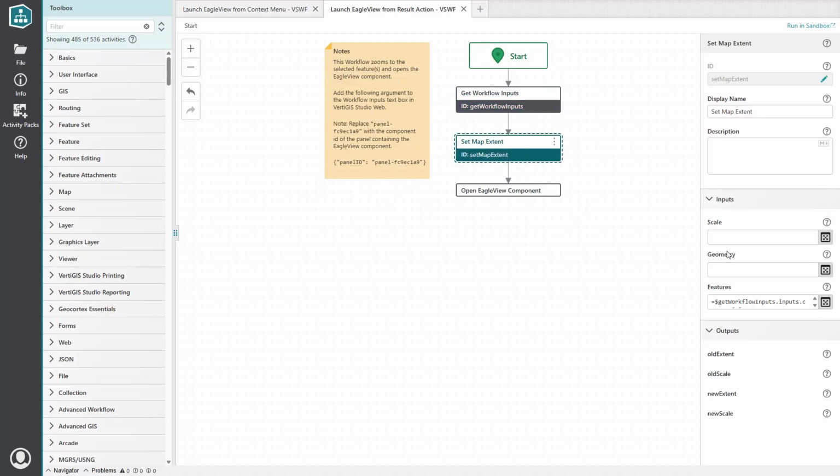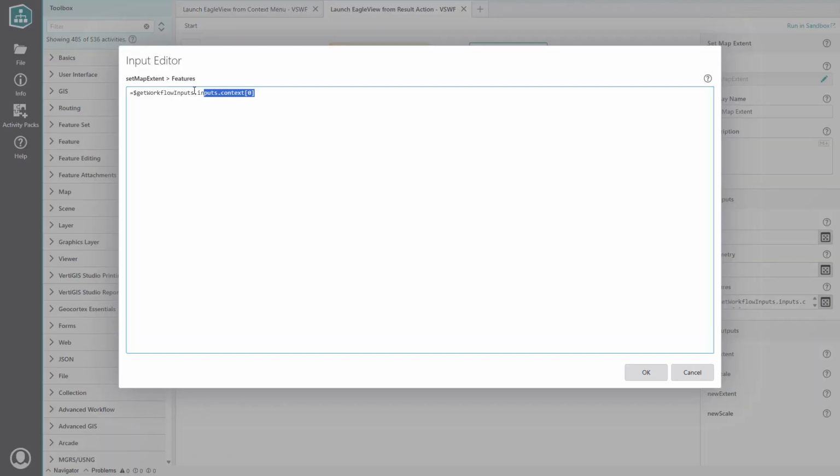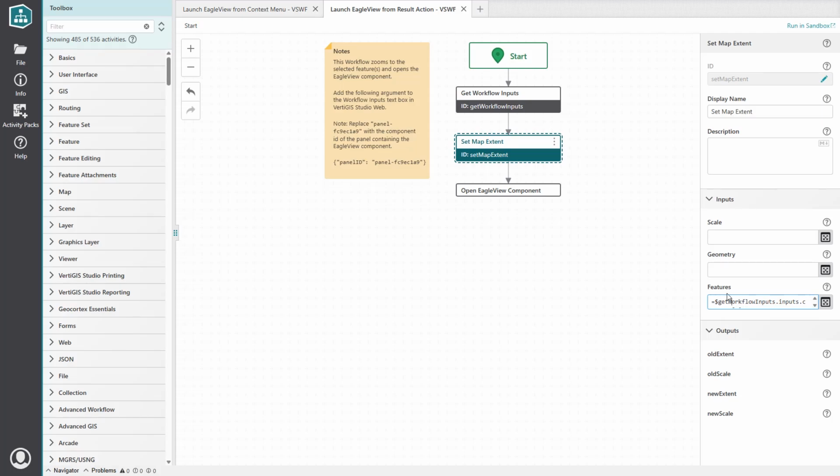And then what we're going to do is, instead of passing in the geometry from the inputs, we're going to use the features that we're passing, and we're going to use that as the extent for the map. And so I'm getting into my workflow inputs, and I'm grabbing that first feature in my results list. And so we'll take a look at that in action in a second here. So we're using that as our map extent.